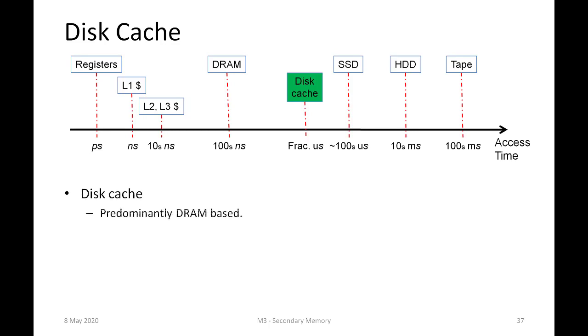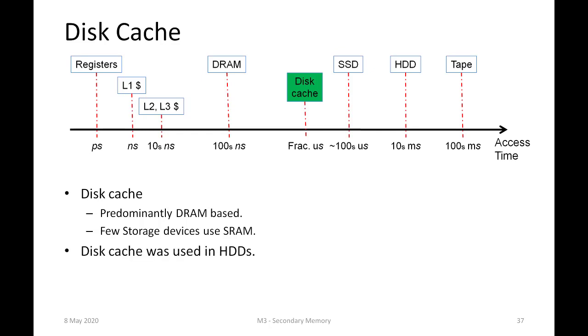Like I have mentioned, disk cache is predominantly based on faster memory technologies, usually DRAM. A few of the storage solutions offered by companies have SRAM in it. By the time we reach the disk cache, we would have spent a few hundreds of nanoseconds because we would have checked the main memory and it would have been a miss there. It means a page fault, and eventually we ended up accessing the secondary memory. But even at that point, if you are able to give the data back as fast as possible, there is a huge scope of performance improvement.